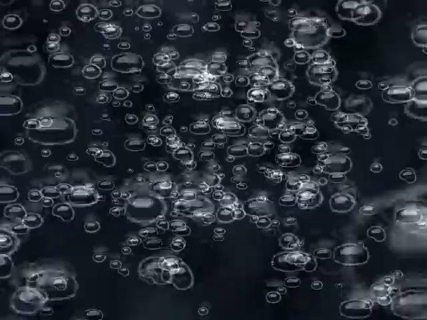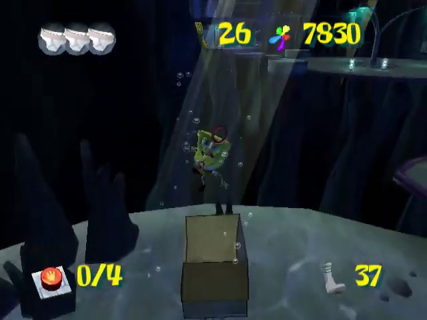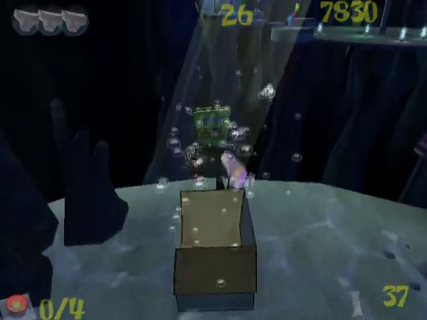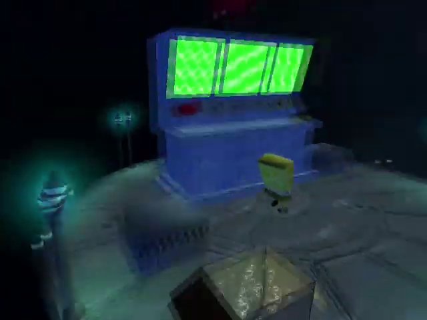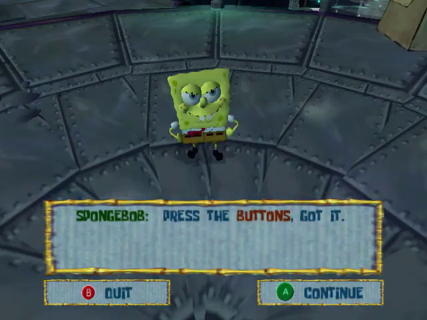In any case, we now have warps at our disposal. We can get around here. This is also an area where, unfortunately, we can't really do things as SpongeBob that Patrick is supposed to do. I didn't figure out how to do anything with the Mermalair area, where you're supposed to throw fruits and the like. I just couldn't work out how to handle it.